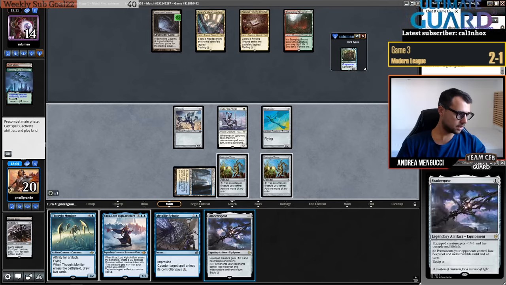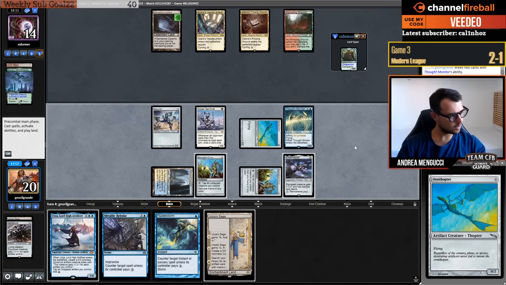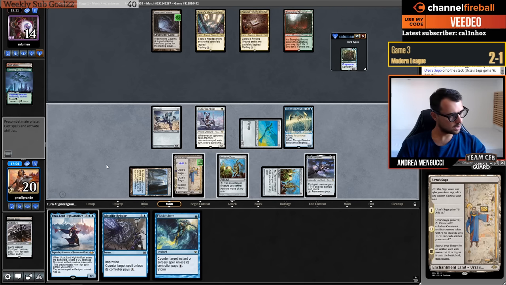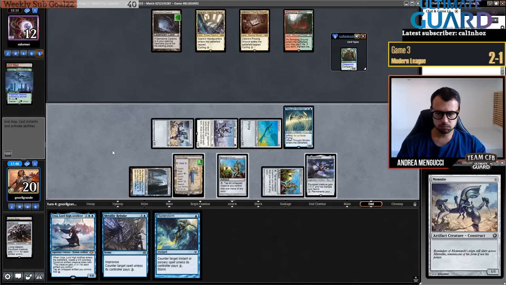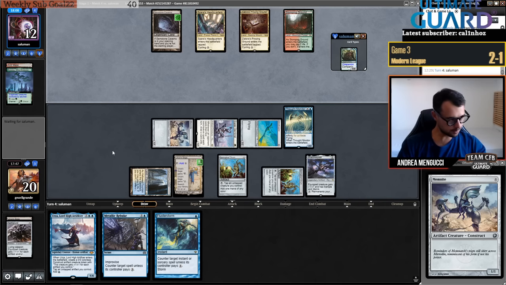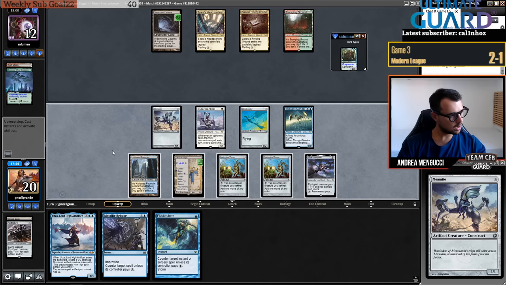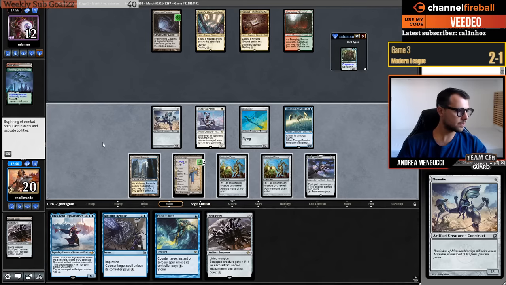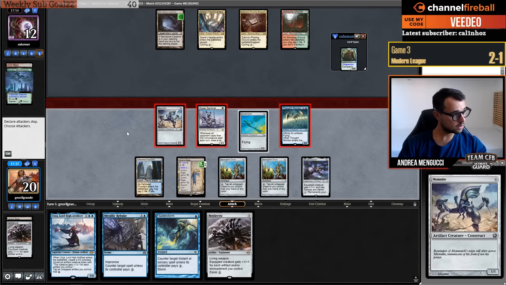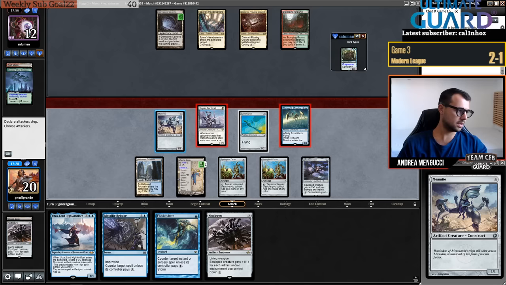Fetch him Shadowspear, Thought Monitor. There's a Saga. Attack for two. Pass. Not sure what happened. Did they not keep a... Did they keep a hand without... Must have kept a hand without the payoffs. Token. Huh? Make a token. Yeah.